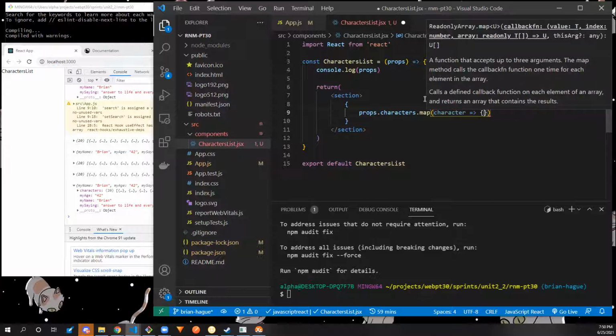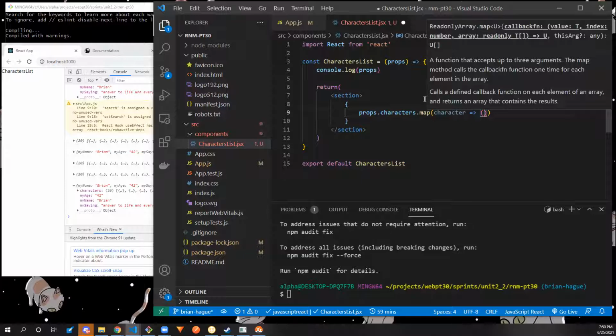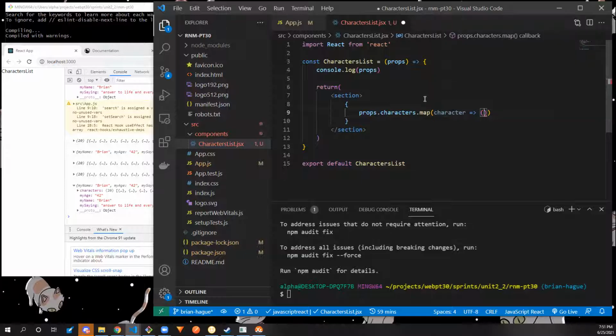Now, the other area that a lot of people mess up here is that we're returning JavaScript, and we don't want to return JavaScript. We want to return JSX. So it's parentheses, not a curly bracket. How many people did I lose? Yeah, that's fine.